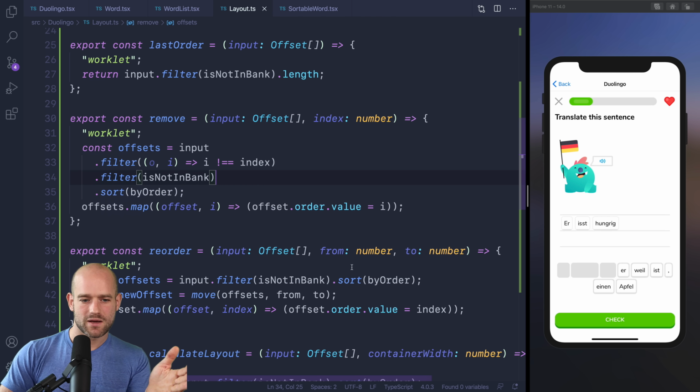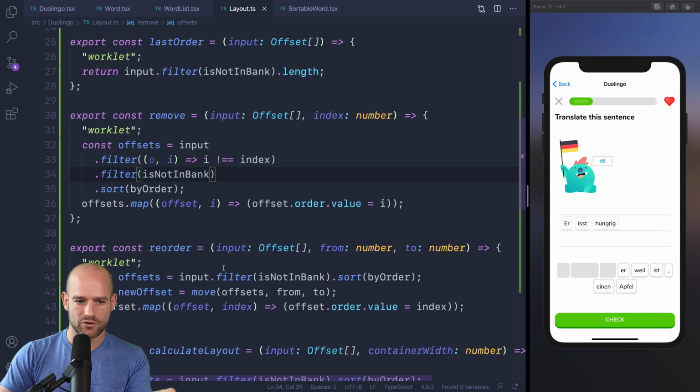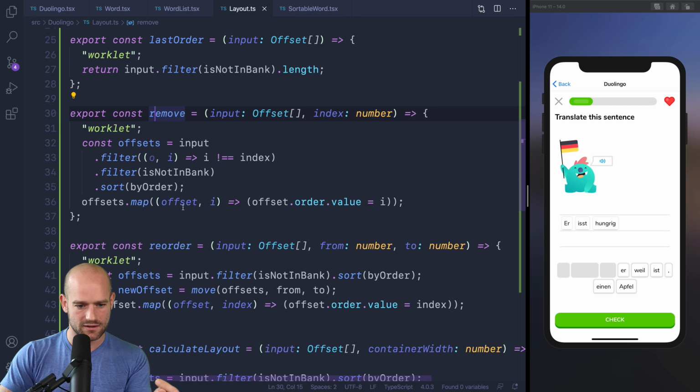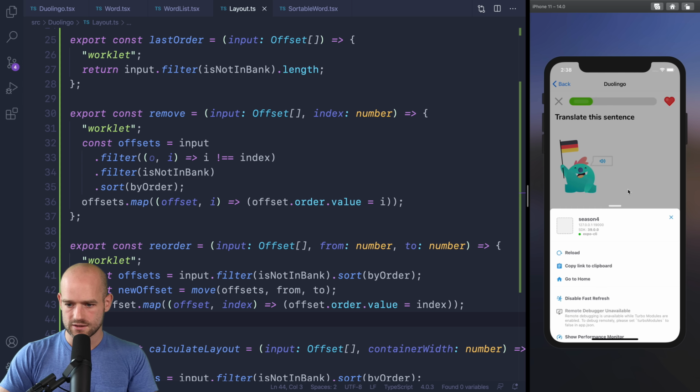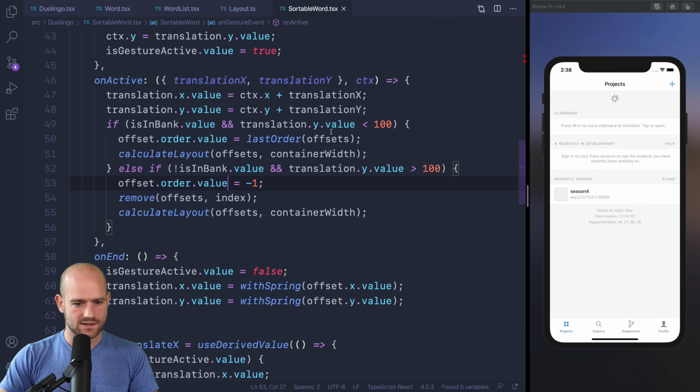So is it strange what I'm doing? Instead of working with functions to remove, reorder, which work with order directly, I map the order to an array, do the operation, and remap the indexes of the array to the order. That's what I do here. I think it's good, but let me know what you think. Maybe I'm not approaching this in the most efficient way, but that should fix the bug.